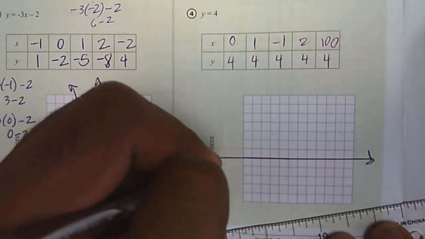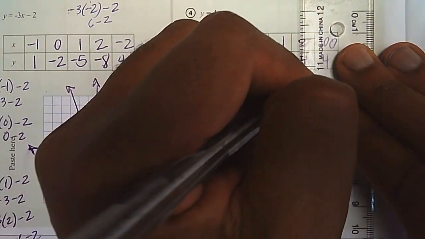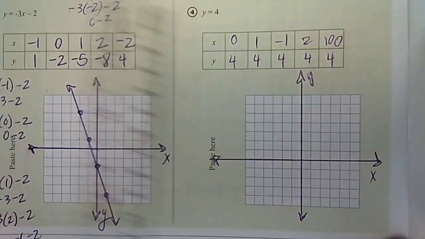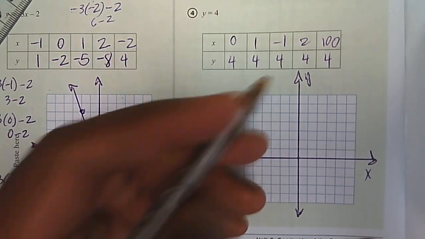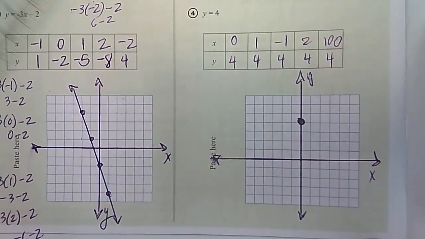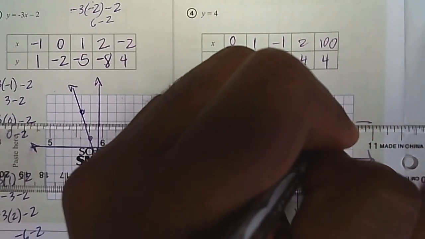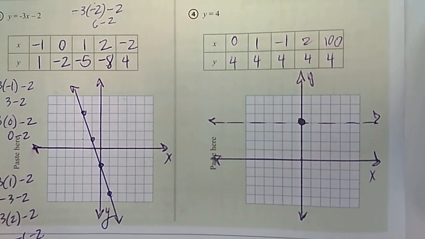So my x goes from left to right. My y is vertical. So 0, 1, 2, 3, 4. Boom. And tell you what, I'm gonna dot this so I can see the difference because it's not at an angle. I might confuse my axis. That's what it looks like.